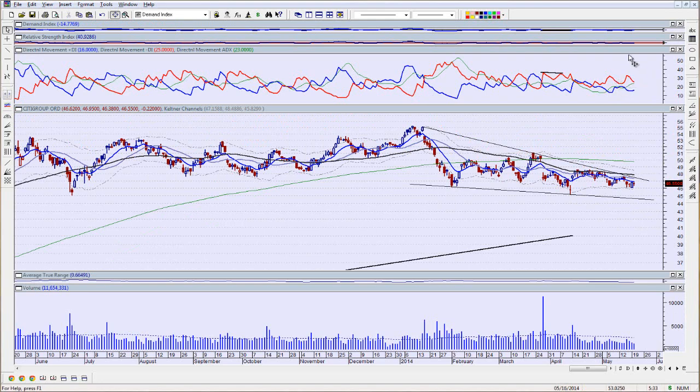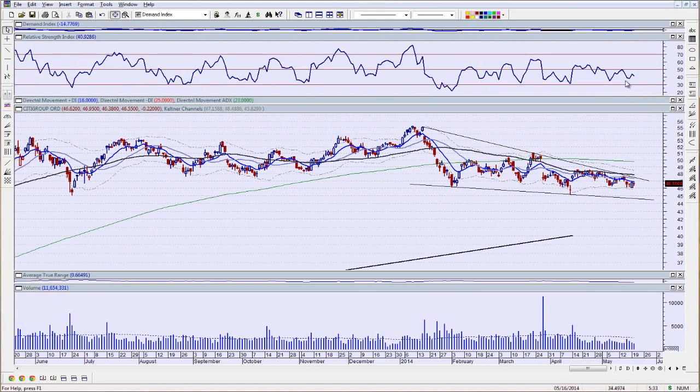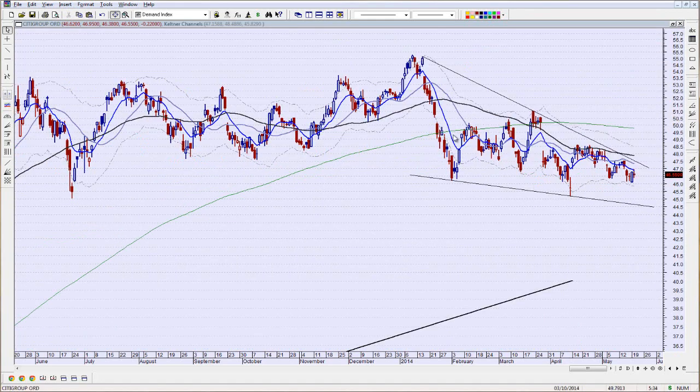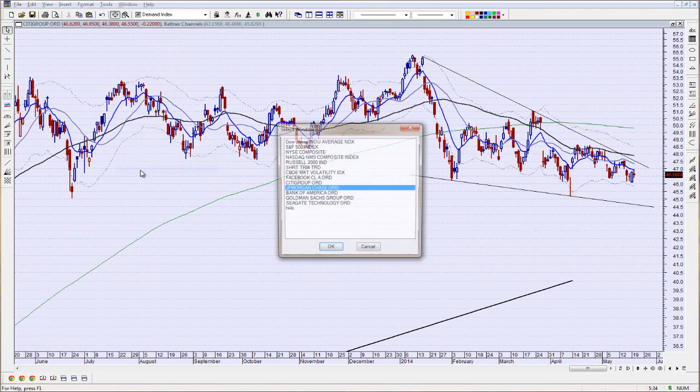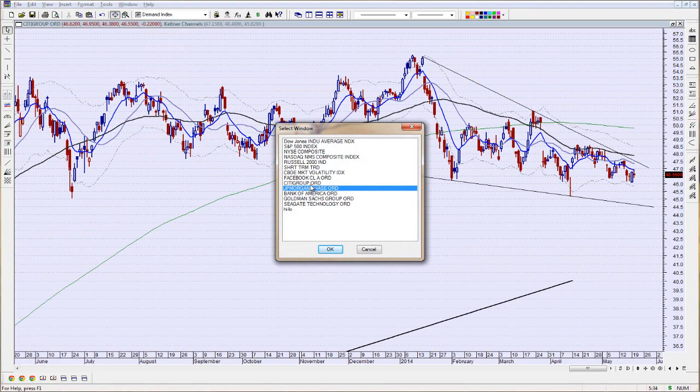You're getting a little bit of divergence in terms of DI minus, but you really haven't even gotten oversold. Look at the RSI. In terms of any selling, it hasn't gotten below 30. And I'm not trading options on Citigroup or JP Morgan or Bank of America. They just don't move around enough for me in terms of having a beta. A high beta is what we want to see.